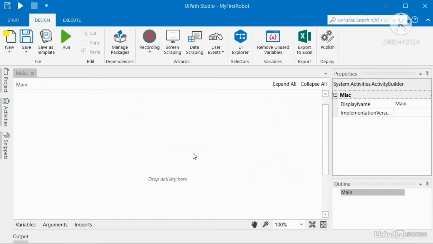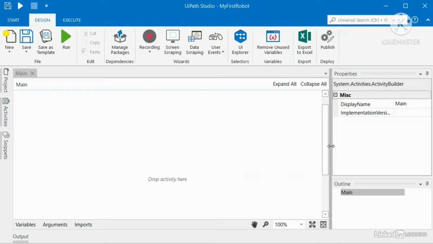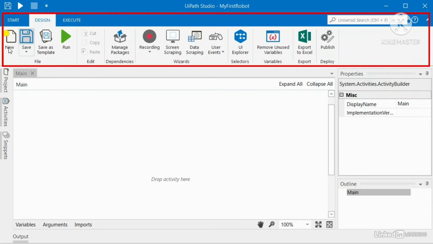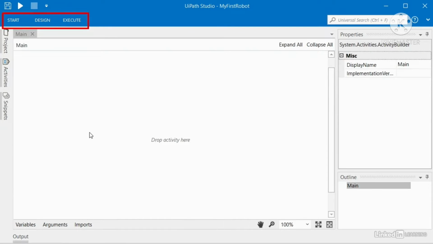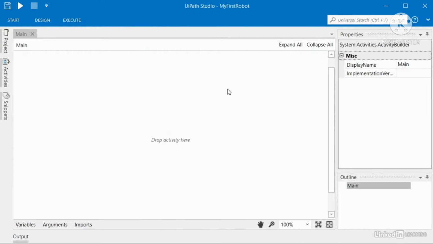When we're working on a robot, the place we'll spend the most time is this pane right in the center. So often what I like to do is move these other panes to the side a little bit, or even unpin them so that they collapse. But I especially like to collapse this top ribbon up here. And you can do that by double-clicking any one of these menu items to hide it. And now you can simply click on the menu item to show, select what you want, and when you click on the button, it will auto-hide again.